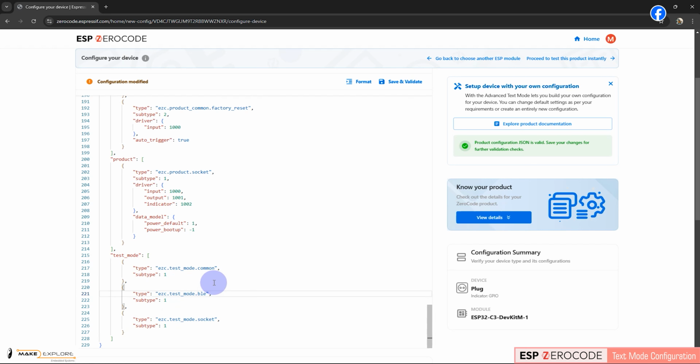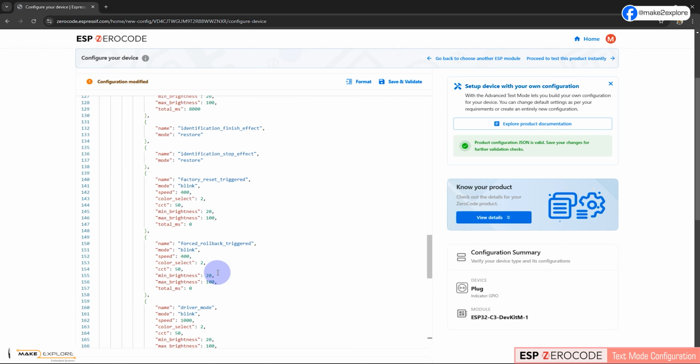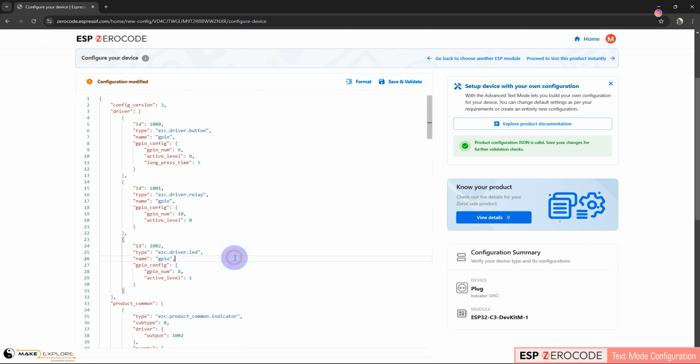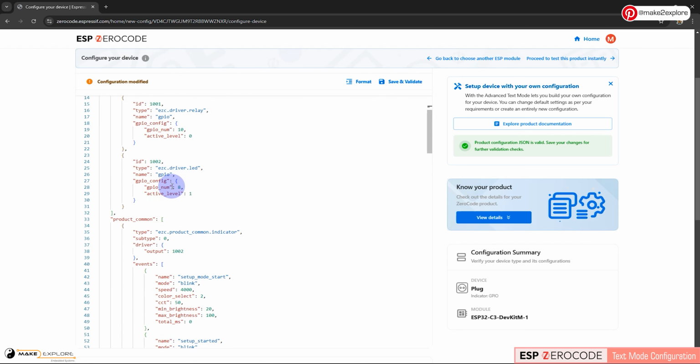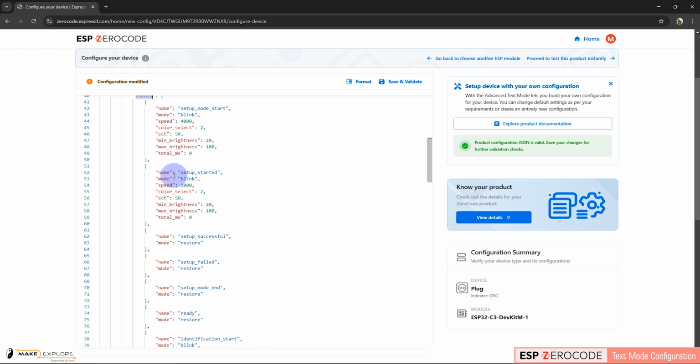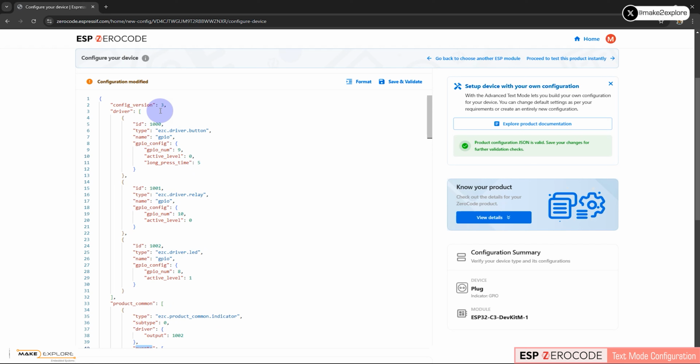Okay, alright, so this is all about the JSON formatting. Now, let's move forward. Please note, this is just the tip of an iceberg of what we have explained about JSON-based configuration. For advanced mode config, you need to go through the documentation of this product. Look deeply through each and every parameter as per the custom design in your mind. Now, suppose you want a custom product design, how can you set up a device with your own configurations? You must have been wondering where you will get the documentation and details about these different parameters, right?